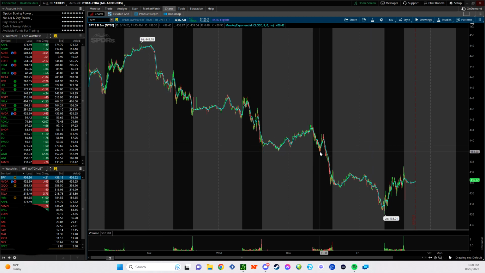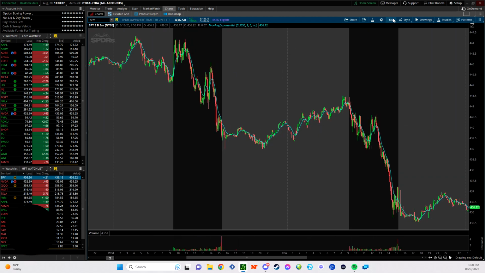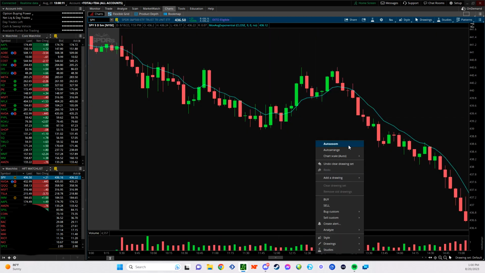So I'm not going to be looking at calls off the pop. I'm going to be looking to short the pops because we know we're in a downtrend. This is short term, by the way, on the 5-minute, 5-day chart, so each of these candles represents 5 minutes.